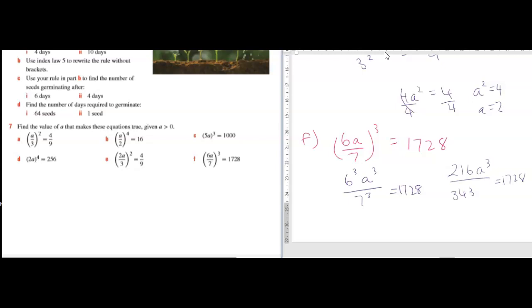So let's get rid of that 343. So let's multiply both sides by 343. So that disappears. So 216a cubed. As I'm doing this, I'm thinking there's probably a better way to do it, but we're going to do it this way. 343. So what have we got? 592,704. So I am using my calculator now. Get rid of that 216. Now I've run out of room on my page, so I'm just going to write over here.